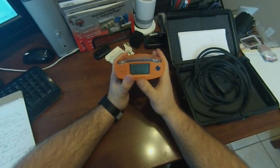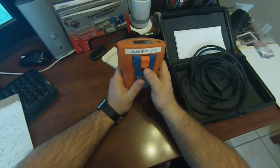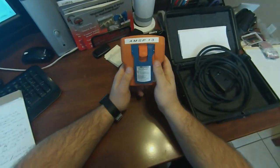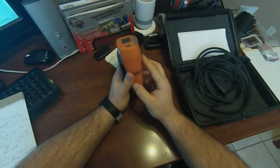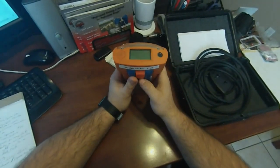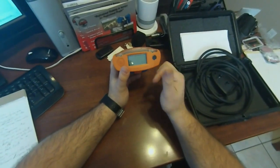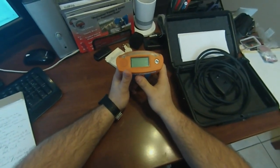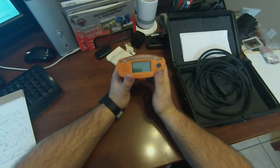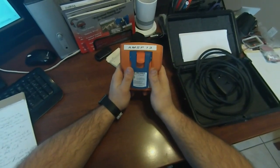Do not turn these things on in an unclean environment — that is a sure way to kill these things, and also you'll be getting false readings if you do that. So it's very important that you don't do that. We also practice bringing them back into a clean environment before we turn them off, so that pump is flowing clean air through there. It just doesn't seem like a good idea to be sucking in contaminants and then turn the pump and unit off with those contaminants saturated in the sensors. I would practice that as well.